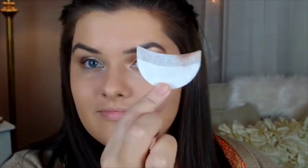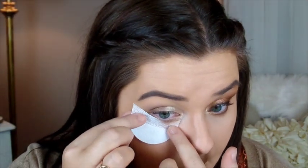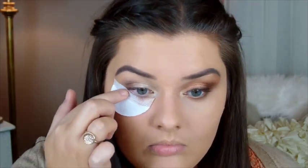Then I'm going to use a little shadow shield and put that right underneath my eye. I got these at Walmart, but you could just put a tissue or something like that. This is just going to keep fallout from getting on my face makeup.